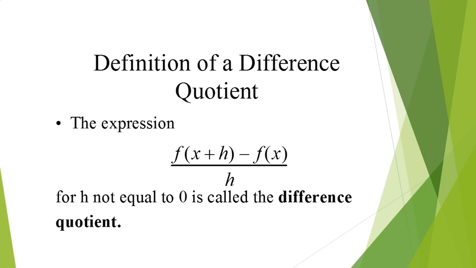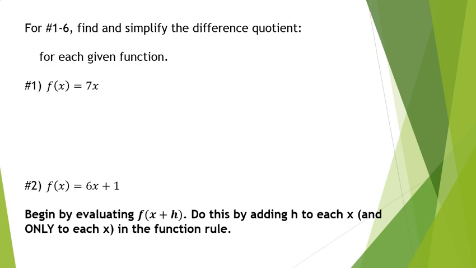Here's the definition in big letters. What we're going to want to be able to do is to evaluate this difference quotient for different formulas of f of x. So I'm going to just give 6 different examples that have different characteristics and show you what to do. I'm going to start with 2 of them.